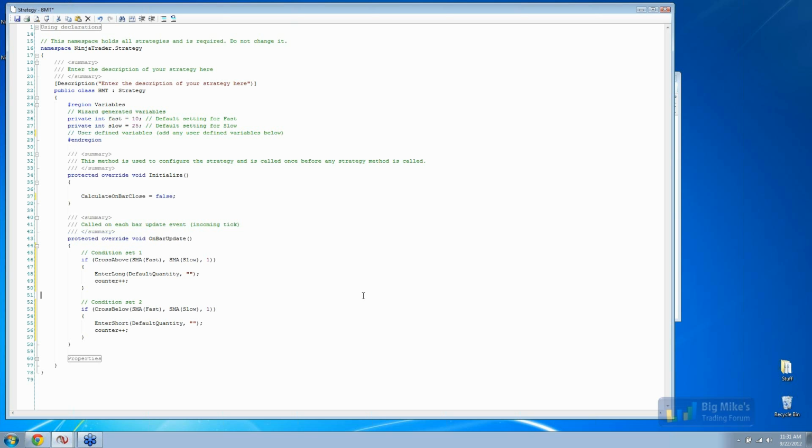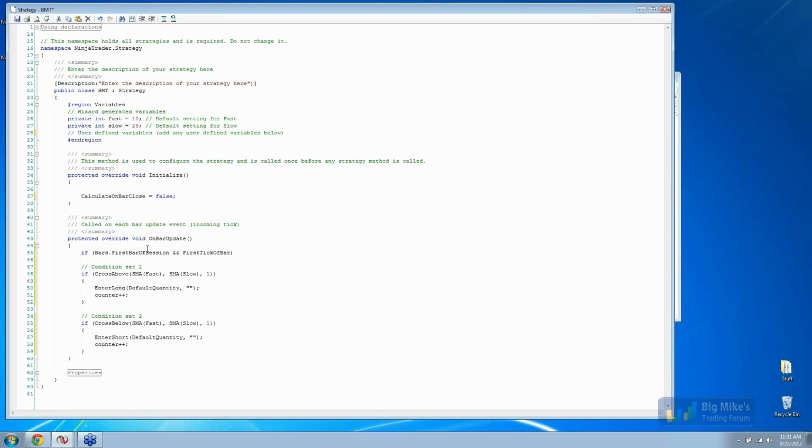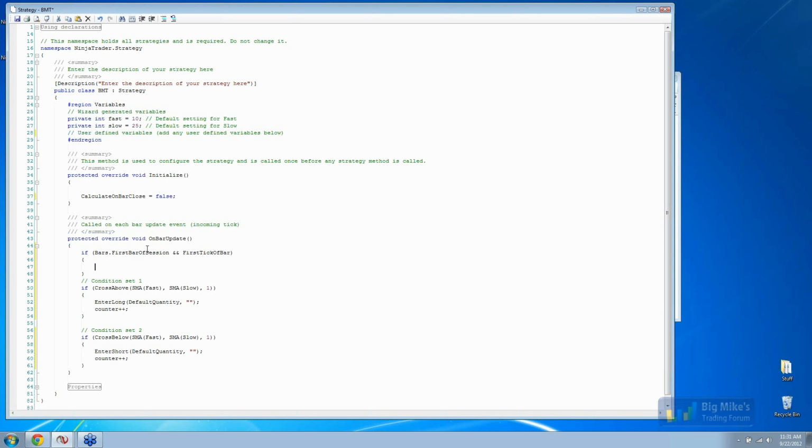And to do that, we can start with the new session stuff that I was referring to earlier. So we've got the bars, first bar of session and first tick of bar. And then from here, we want to save.